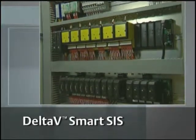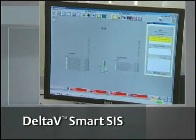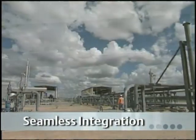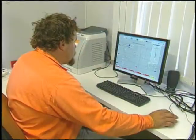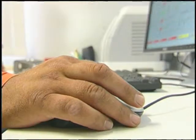The Tipton control strategy capitalised on Emerson's Delta V Smart SIS system as part of an integrated control solution. The decision to go with the Delta V SIS was basically a result of the simplicity in design and the high reliability that we could achieve. We don't have a great number of IO points within the plant, so we've been able to achieve that by integrating the SIS with the control system. Delta V SIS is well accepted in Australia — it's user friendly, more of a plug and play, and pretty easy to operate.